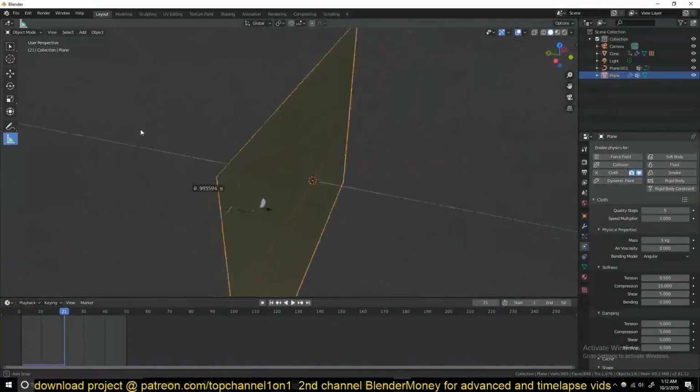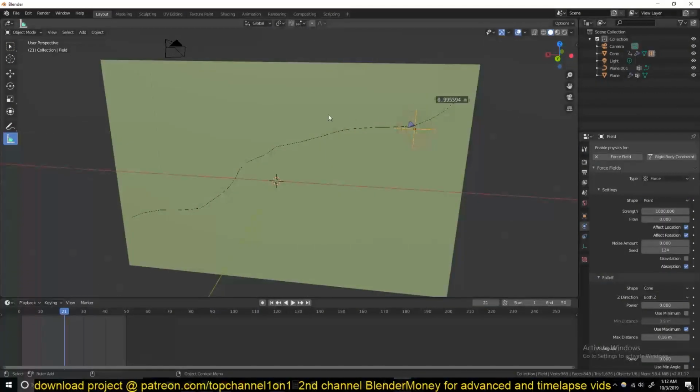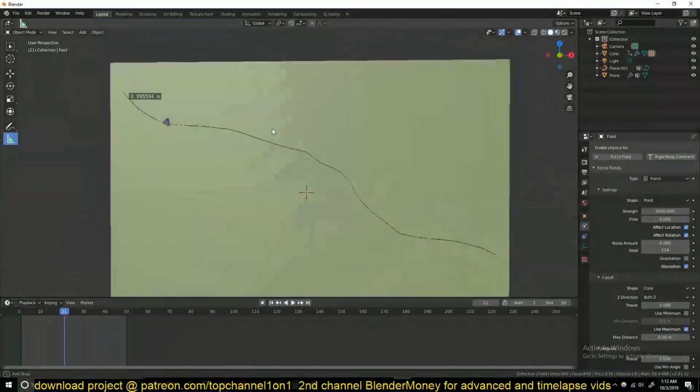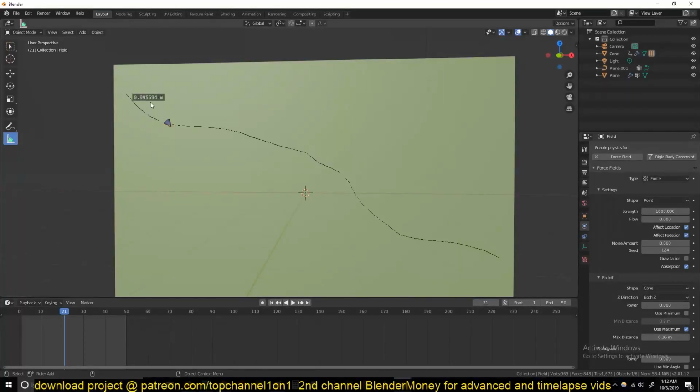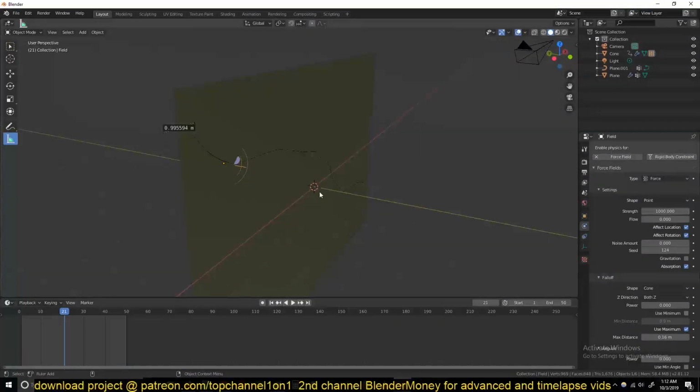So what I'm going to do is change it from wind to force, because it's blowing the entire cloth at the same time, and I wanted to just kind of influence just a portion and then follow that path as the entire thing tears. So let's use a force, and let's see what shapes we have. Again, make sure that the shape is set to cone, and let's try a minimum value of 1.